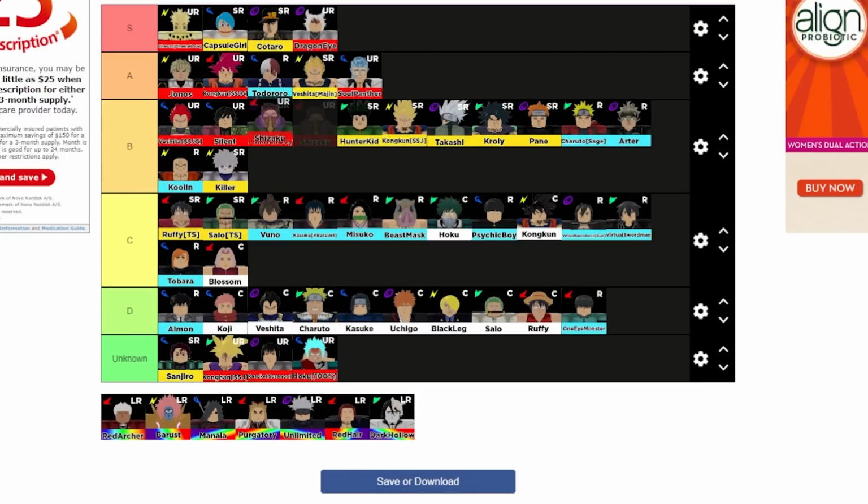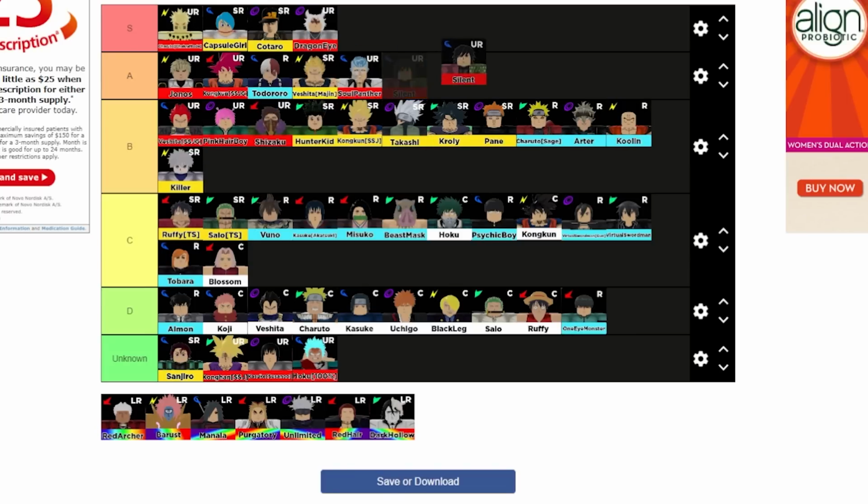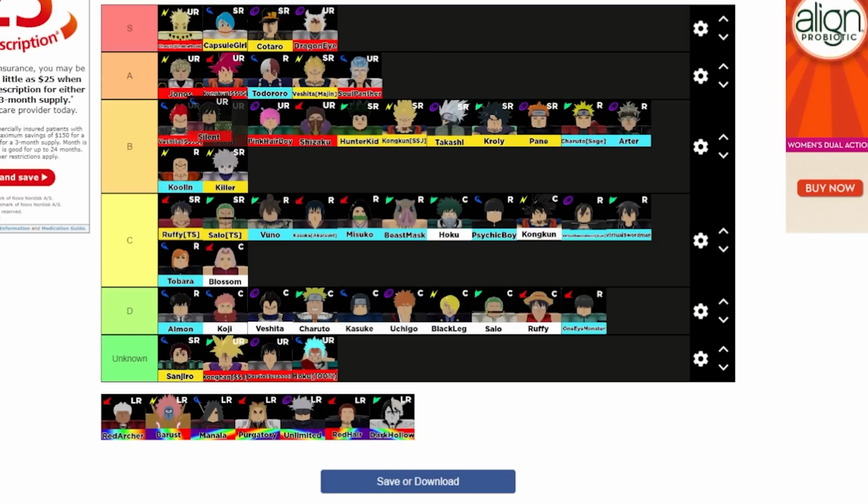Okay. Thing is, I'm trying to remember because Giyu might stun, but I don't remember. Right. If Giyu stuns and you guys find out, Giyu's definitely A tier. If Giyu does not stun, he stays B tier here because he's just okay.